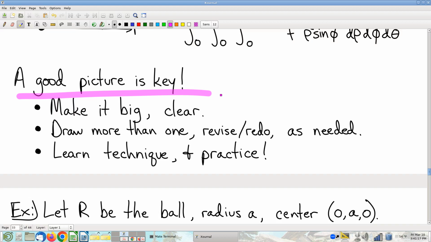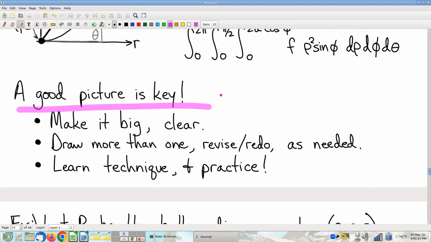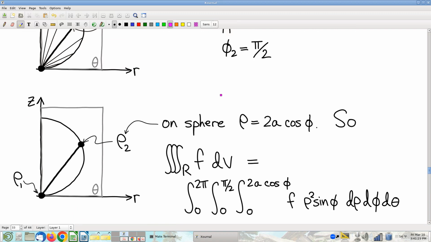Don't forget, you have to show your work and explain your reasoning. And if you look back up to what we did here, a very large part of our reasoning came from the picture, right? How did I know to write down the equation of a sphere? Because I identified from the picture that my upper bound for rho comes when I'm on the sphere, right? So the picture is unavoidably useful.